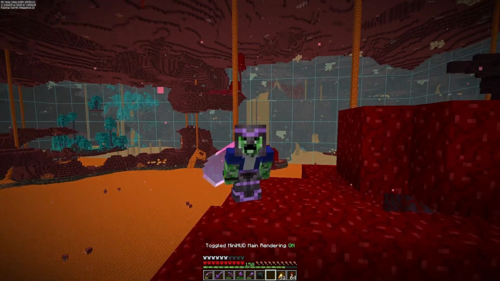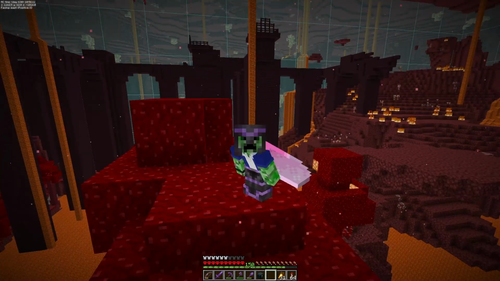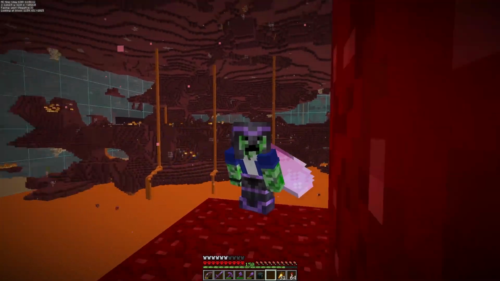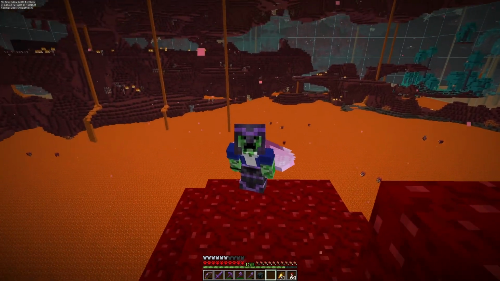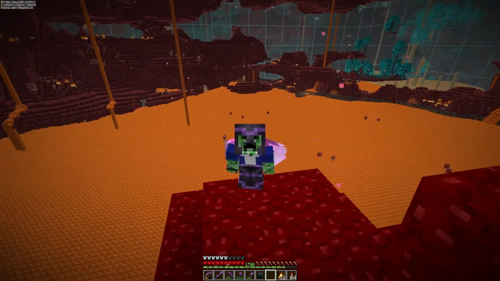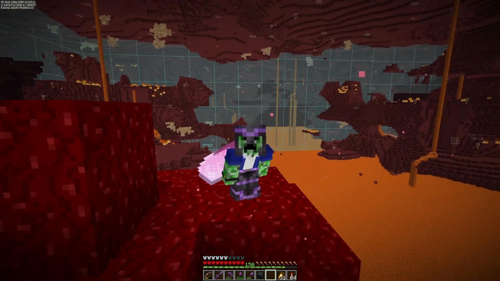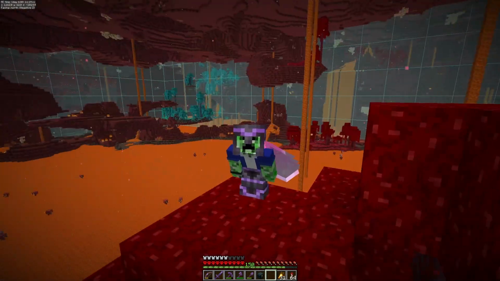If I push this button right here, you can see this is a structure generated by Mini HUD, and we can see that this is a 288 by 288. Essentially there's a single chunk in the middle that I can just stay within, and I do not have to worry about mob spawning anywhere else. It's a whole chunk buffer on all four sides, so 16 blocks on that side, that side, that side, that side.